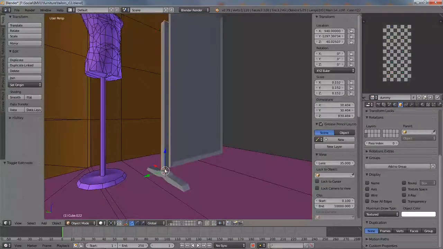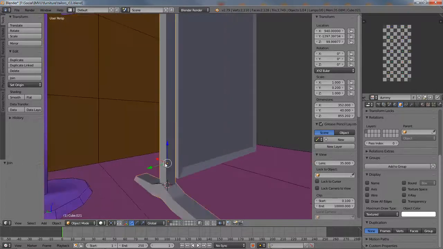Yeah, that's okay. Join those two together. So that's Control J. Select both objects, Control J. Joins them into a single mesh.